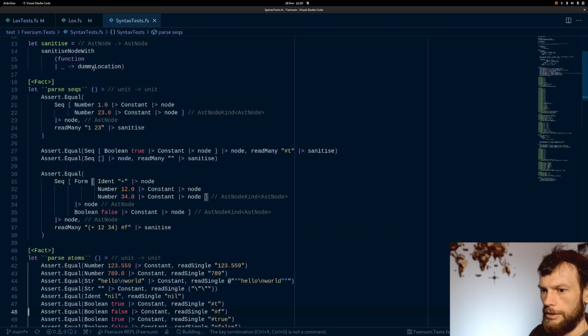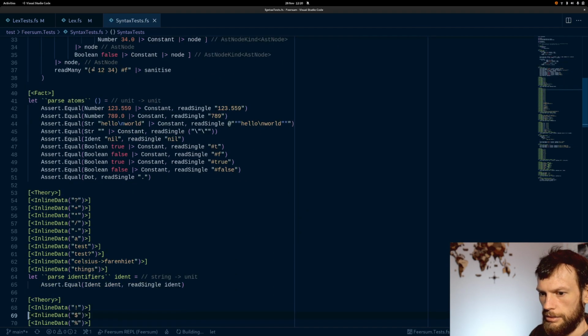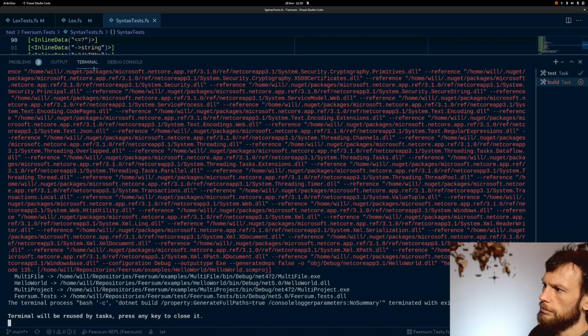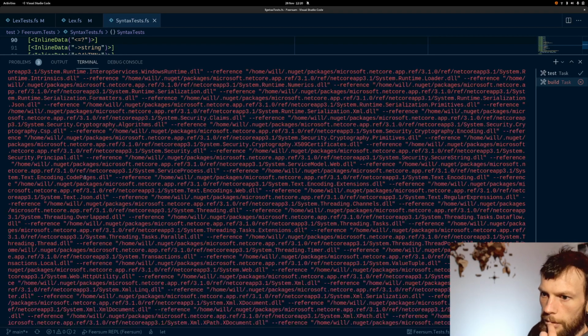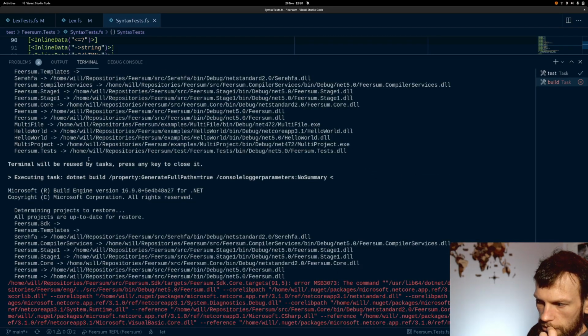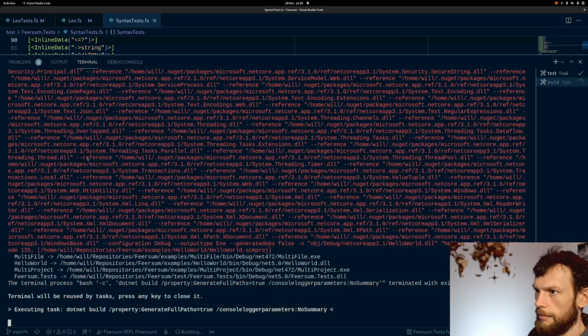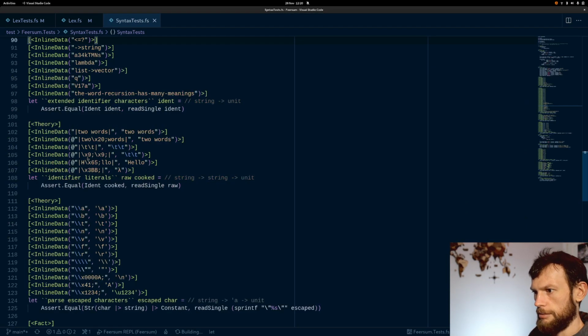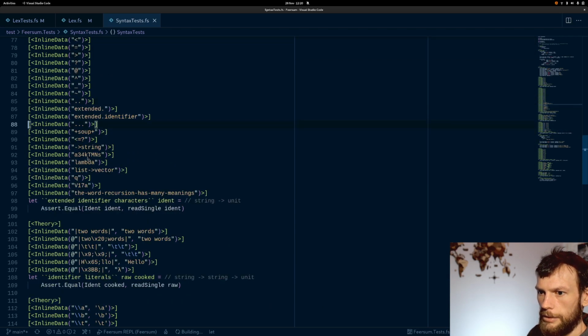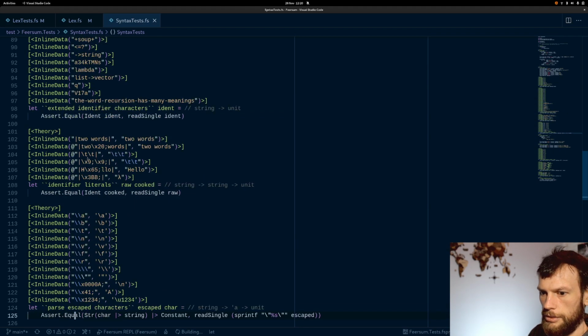We have the tests for that. These are all identifiers, like 2 dots, 3 dots.